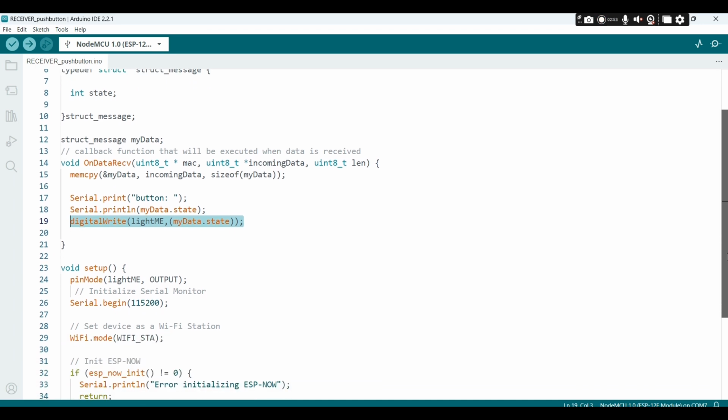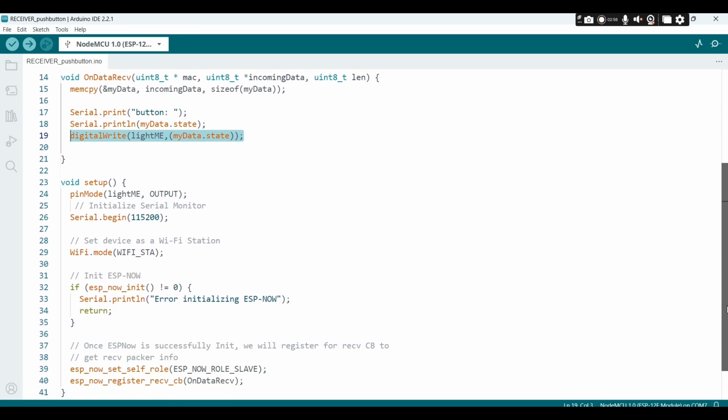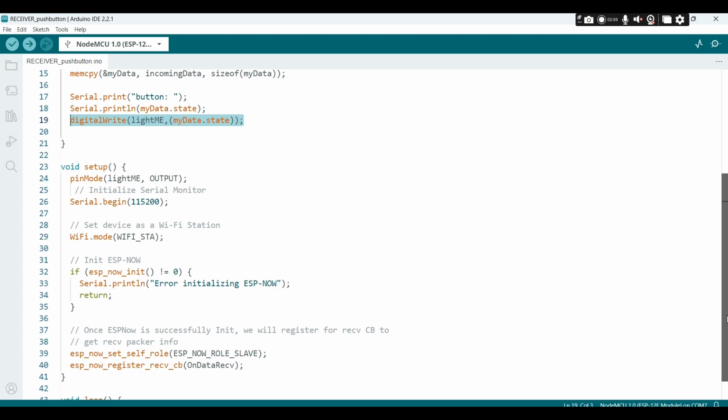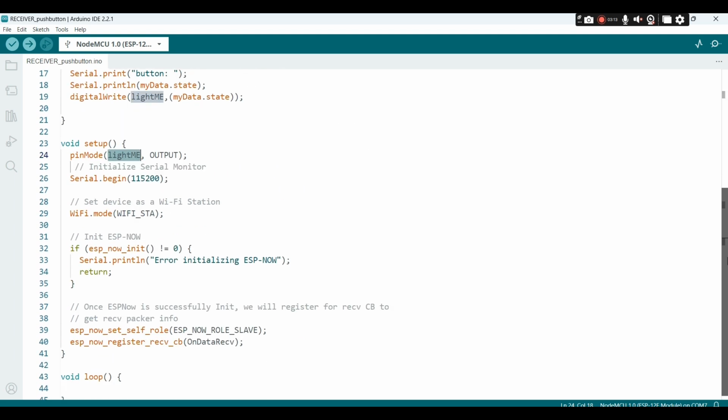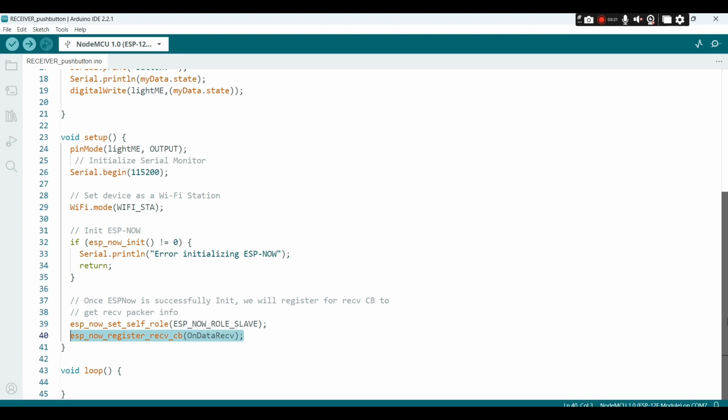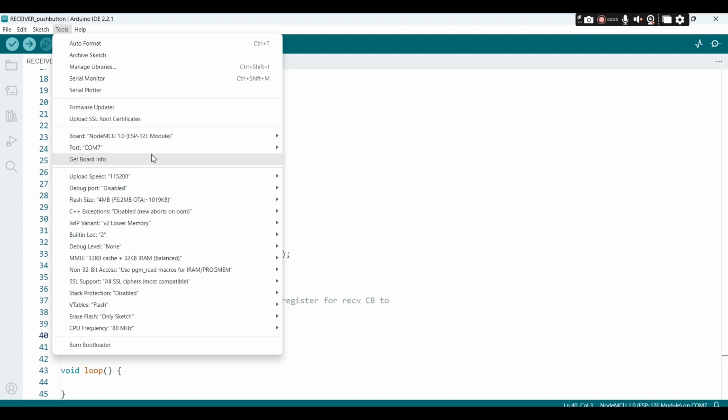And after transmitting, okay, after that, if myData is one, so the LED turns on. If myData is zero, the LED turns off. So the light beam is our LED, and it's an output. So that's the function that allows the receiver code to work. Okay, guys, that's the receiver code. Okay, guys, don't forget that.